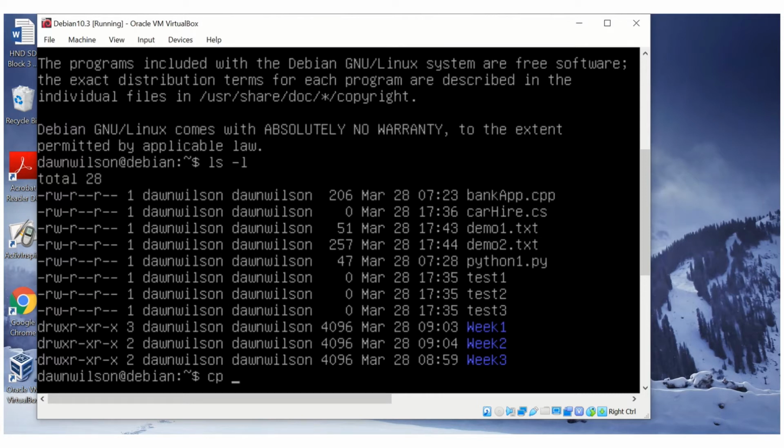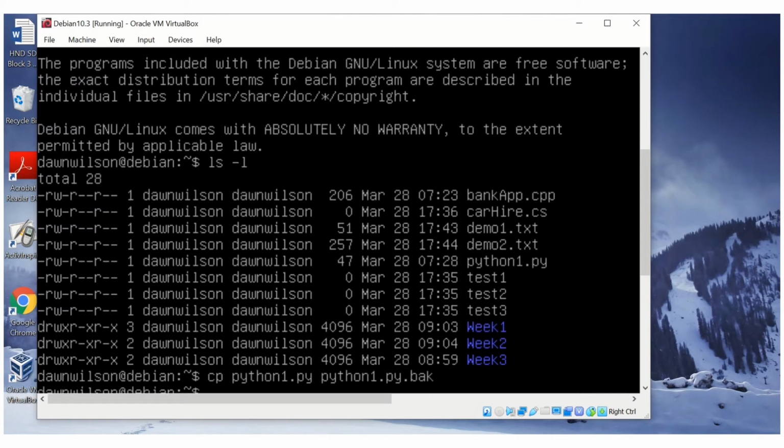So I am going to copy the Python file. So let's say I want to change my Python file and I want to back up first. So I'm going to copy python1.py and I'm going to copy it to python1.py.back. Again, .back is the extension that's commonly used to indicate it's a backup file. Not a requirement, but it's just good practice to have a standard set of naming conventions for your files. So what this will do is it will copy that file and it will copy it in the same location, so in the same directory, to another file with a different name, so with the same name but with the .back extension.